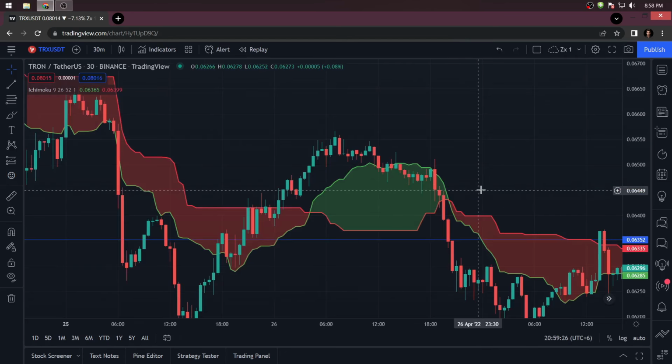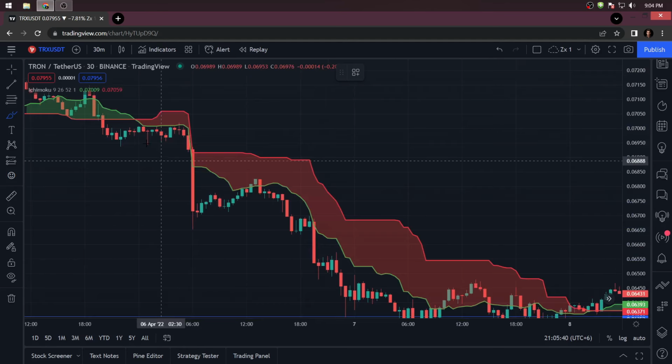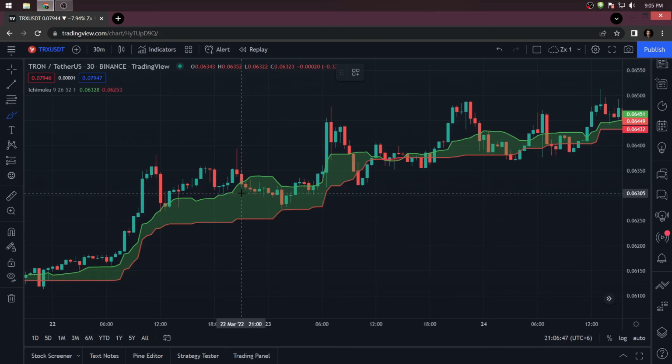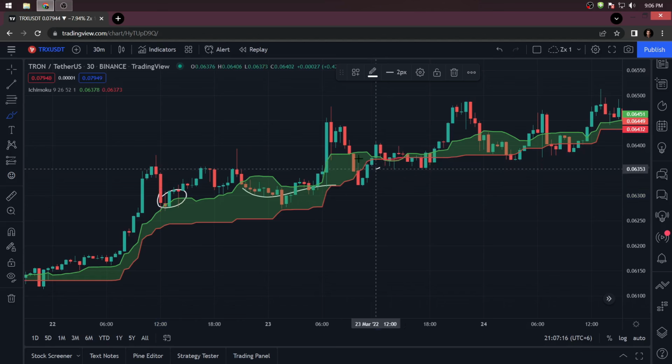So now I want to introduce how the indicator works. If the green leading color crosses up the red leading color, that means the market is now bullish and an uptrend is going to happen. And if the red leading color crosses up the green leading color, that means the market is now bearish and a downtrend is going to happen. And if the price goes inside the cloud or touches the cloud, and the two leading lines cross each other like this, at this particular time we avoid taking buy and sell positions.